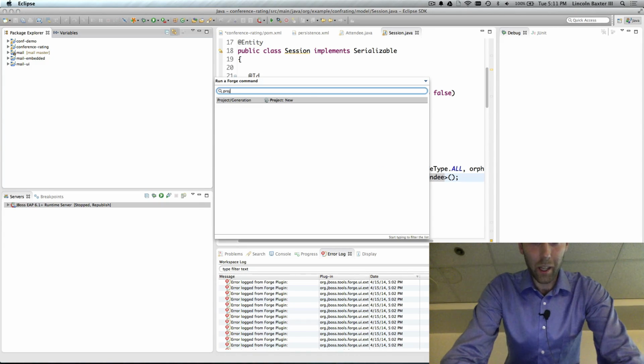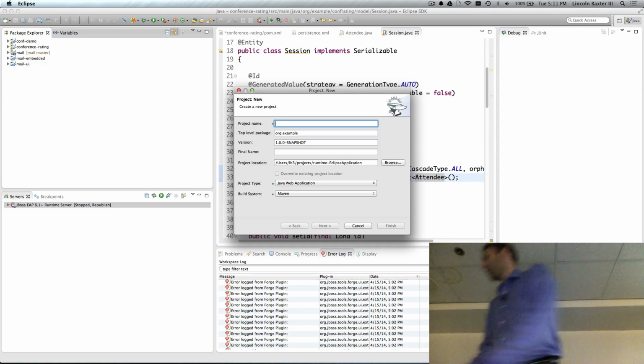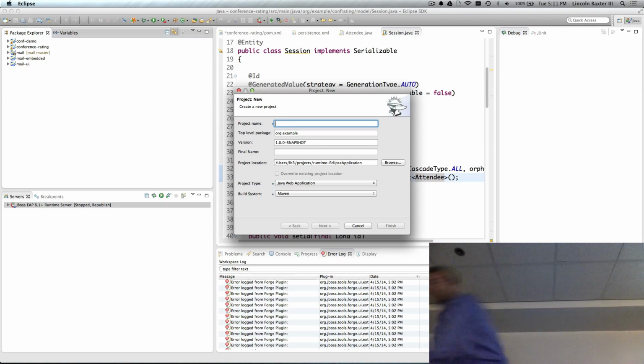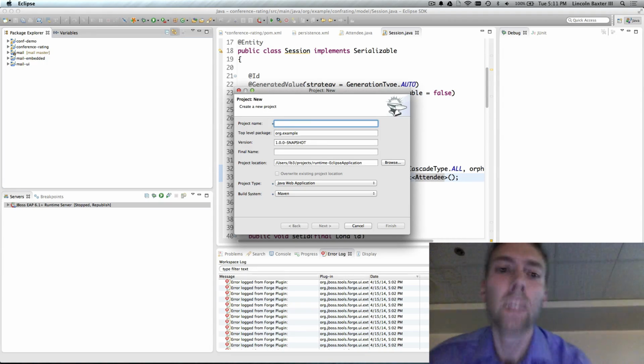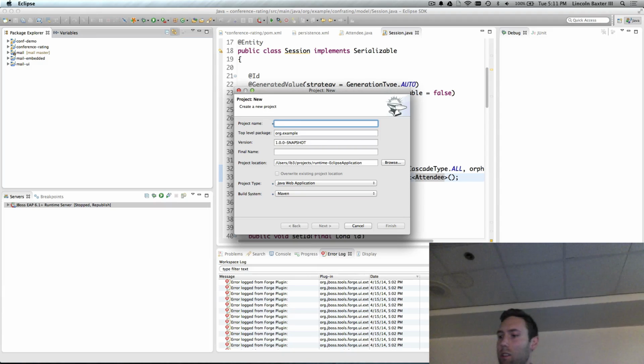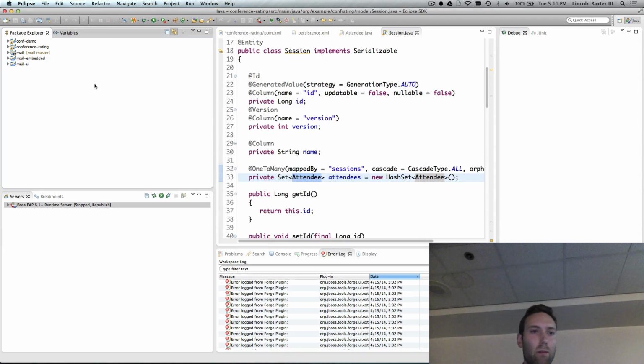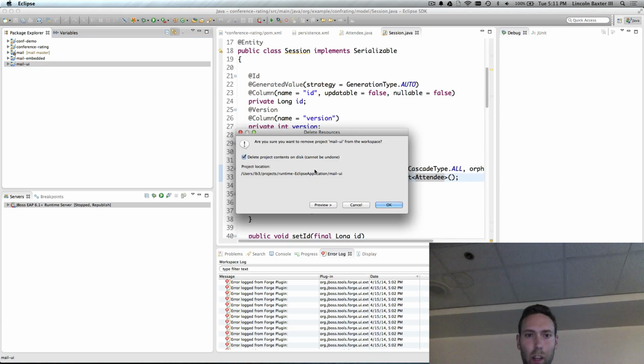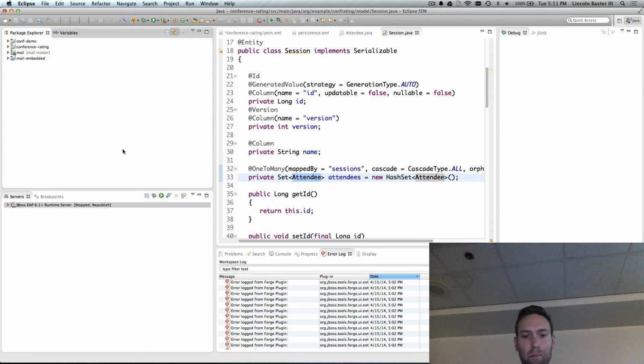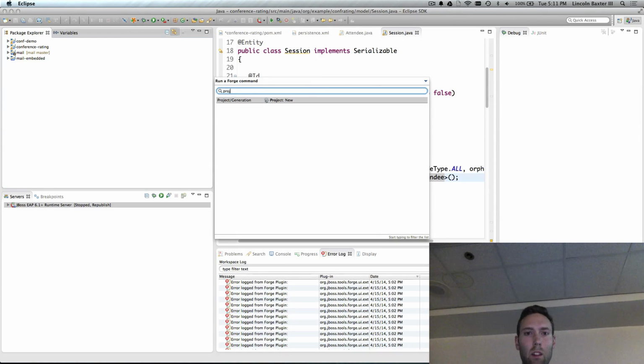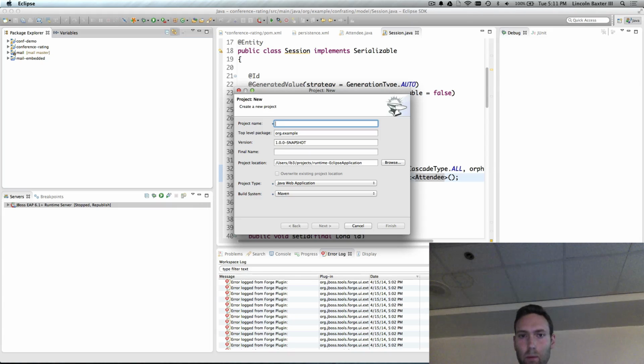So let's go ahead, we're going to make a new project. Let's delete this first. This is my proving it works to myself. All right. New project. Project name is going to be Mail UI.